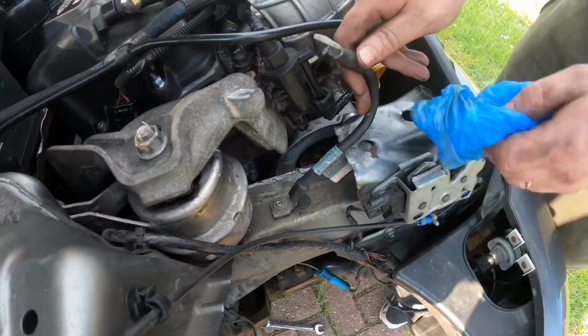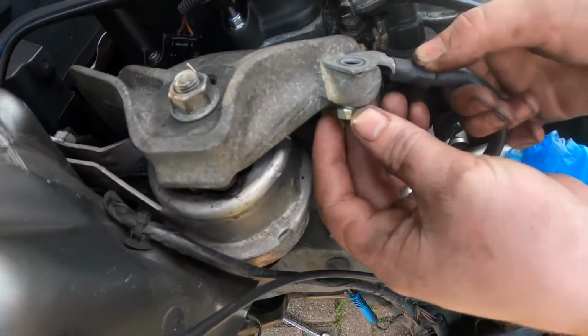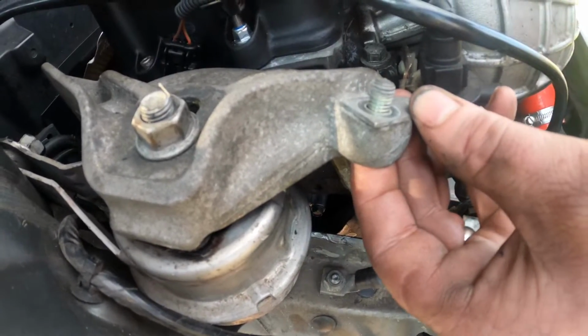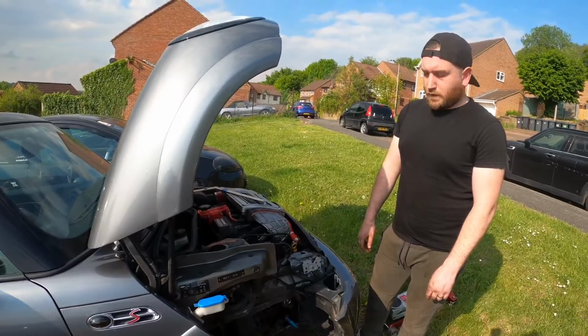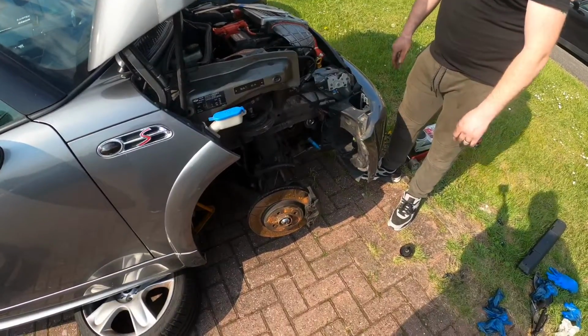So in the last bit, just to put the earth cable back on the engine mount. Poke the bolt up from underneath, and the nut just goes on the top. Alright, so that's all back together. The last thing is just put your arch liner back in, put your wheel back on, and you're all done.